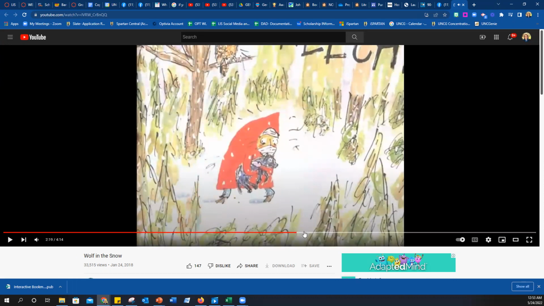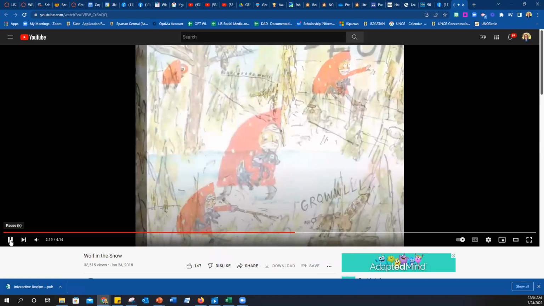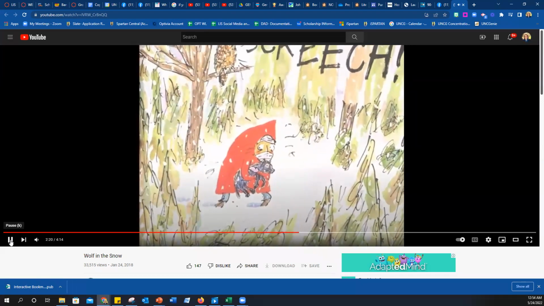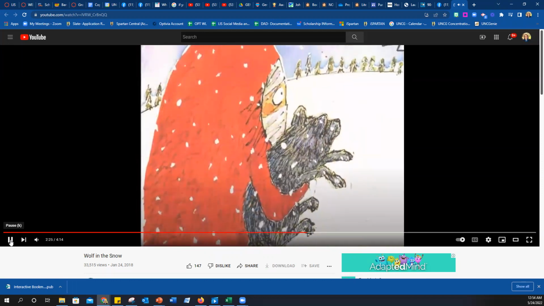What do you notice here? Is this an easy route for her to help get the pup to its home, or is she having to go through some struggles? Crossing a creek, she looks a little scared from her facial expression. Fighting off some angry, looks like raccoons. Scary place. She's scared, she hears the owl.